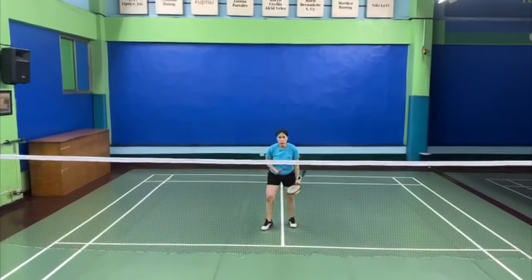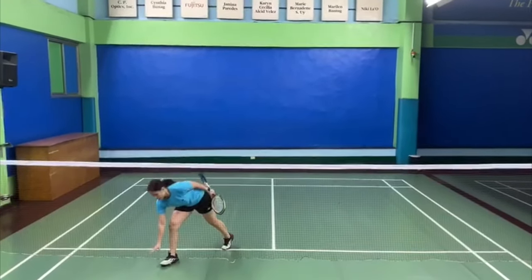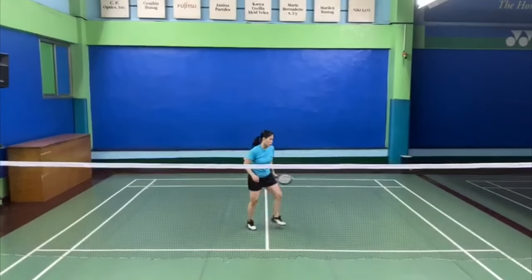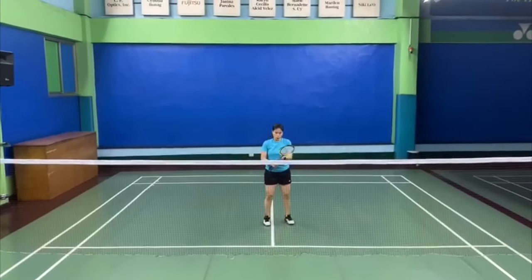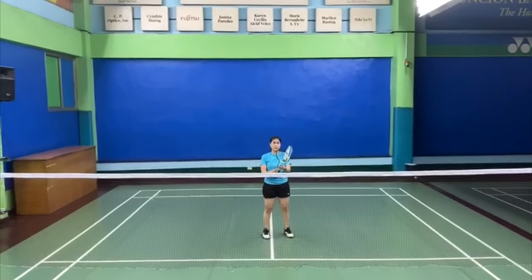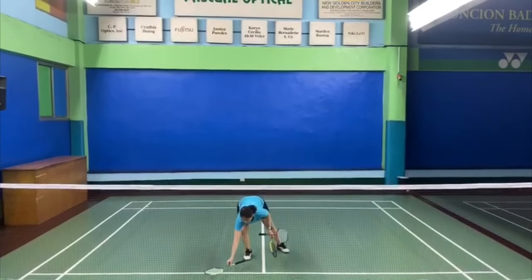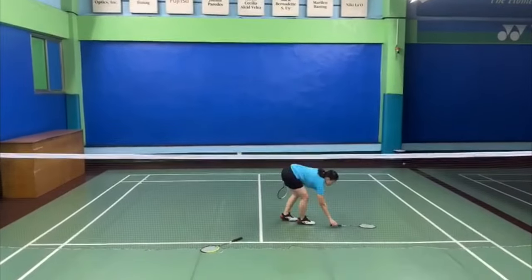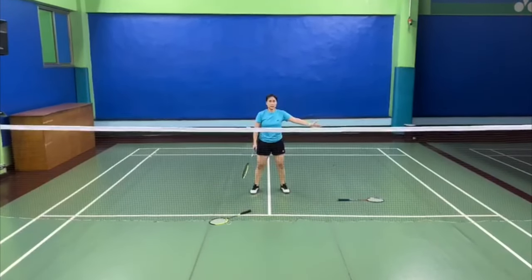So what you do is from the middle, walk two steps, maybe put a tape over here or a marker, then walk back. After two steps, this is your marker, walk back. So I'm going to use my extra rackets as markers. I'll put one here, directing me to the front, and one here, directing me to the side. So front and side.